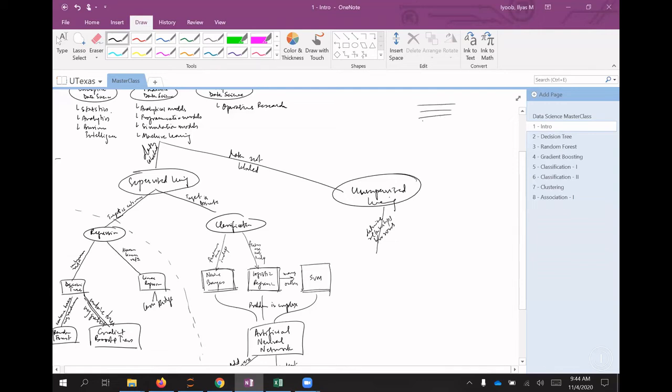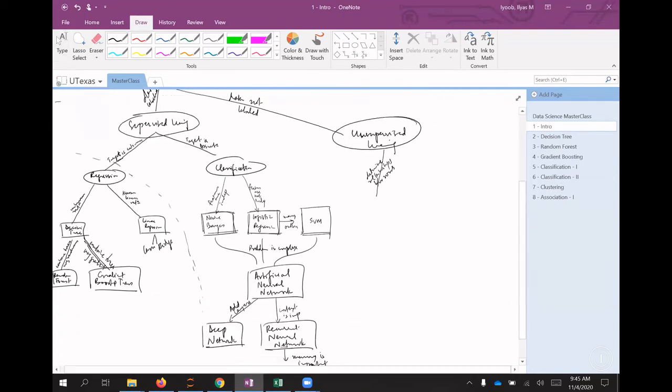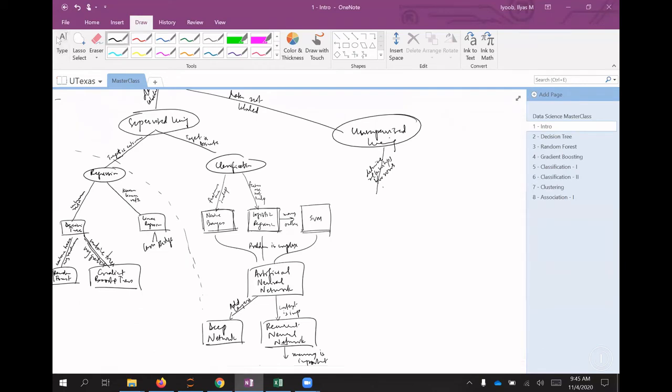We had a data set with customers 1, 2, 3, 4, 5, and so on, and we're trying to merge these together. So we're trying to find relationships between rows. And whenever you're trying to find relationships between rows, that is known as clustering.